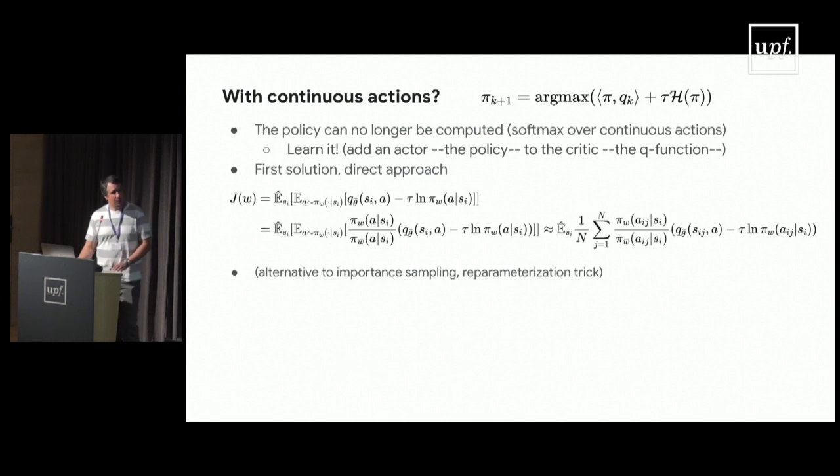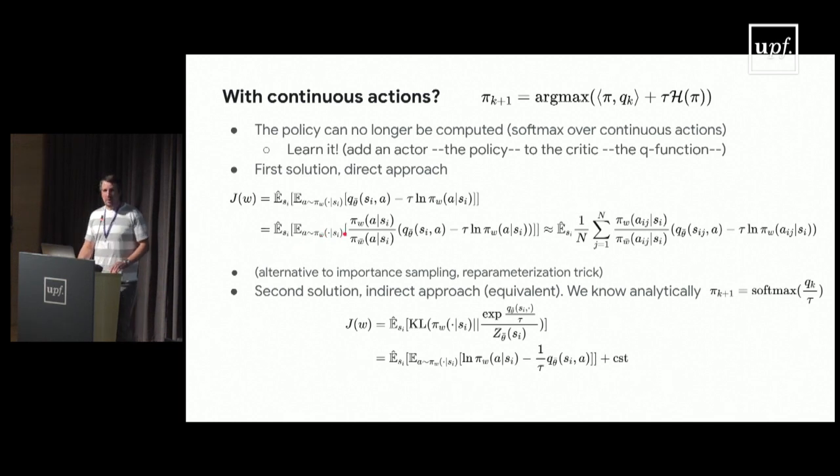And that's it. The issue there is that you want to optimize over this policy, and this is a bit cumbersome because with automatic differentiation, it won't work. And so what you can do is use more optimization tricks for being able to compute the gradient. You can use importance sampling to say that the expectation under pi omega, which is the policy you're optimizing over, is the expectation under another policy times the policy you're interested in over the other policy. You do importance sampling. And then you can do the REINFORCE trick, which is quite common in policy gradient approaches. And in practice, people don't do this. They will do the reparametrization trick, which is something different. So for this, you can check in the literature.